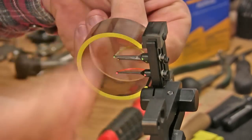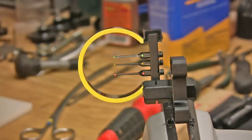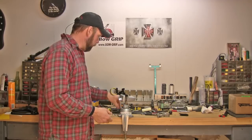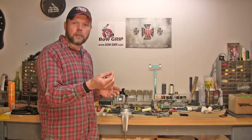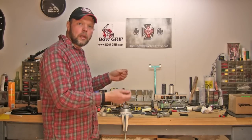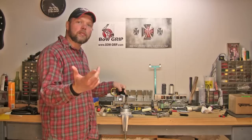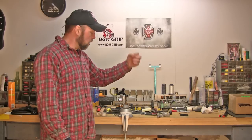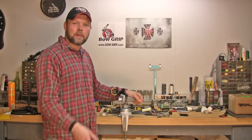Taking that piece of tape doesn't hurt the clarity of the pin — you can still gather plenty of light and the pin's nice and bright. Well, there you have it everybody — literally a five-minute fix and it's not going to cost you near as much as replacing the pin. You can do that with any length sight pin, including those with long fibers that go all the way around into a light source. It's basically just taking the thing apart and running a new thread through the tube. I hope this tip helped you out and saved you some money. For fiber optic thread, head over to bowtuningtips.com — we sell a whole bunch of different colors. If you have any questions, just give me an email or a call. Thanks, and I'll catch you guys next time — until then, stay tuned.